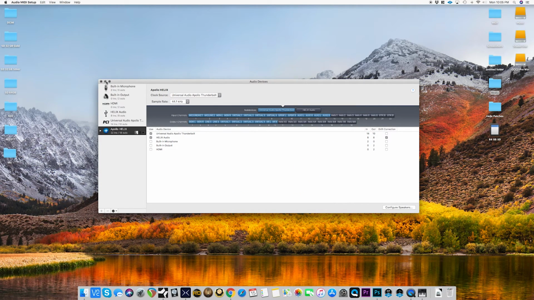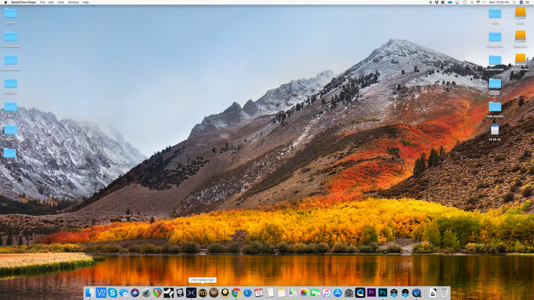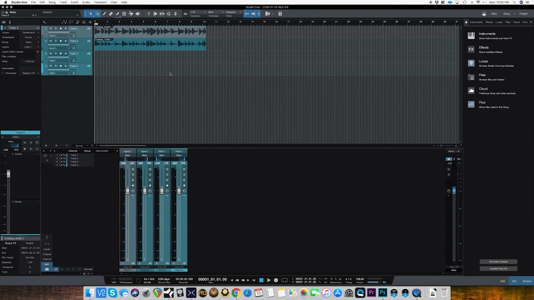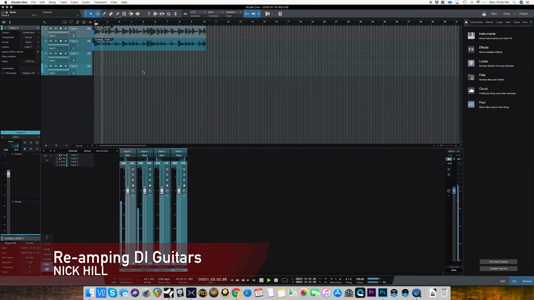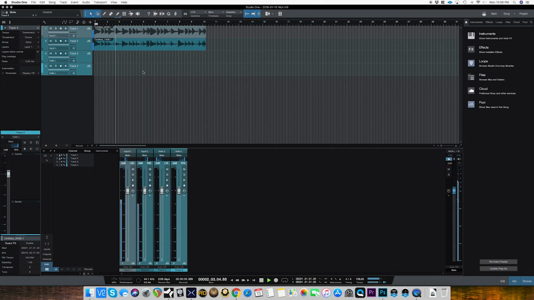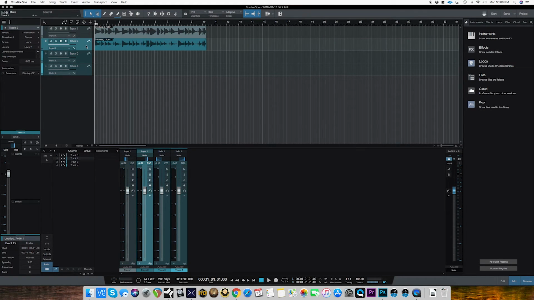Now, I'll show you why this is useful, and I'm going to show you in Studio One. So let's get rid of this. We're going to open up Studio One, and basically I have 4 mono tracks here. There's just a couple of DIs. Cool. So what you need to do is create basically another set of outputs and inputs. So you're going to click here. These are our DIs. You're going to click here, and you can see I've already created them, but I'll show you what I did.